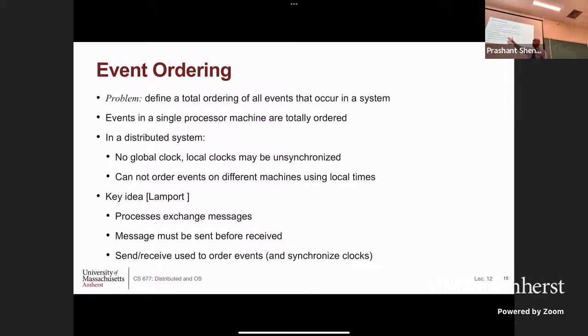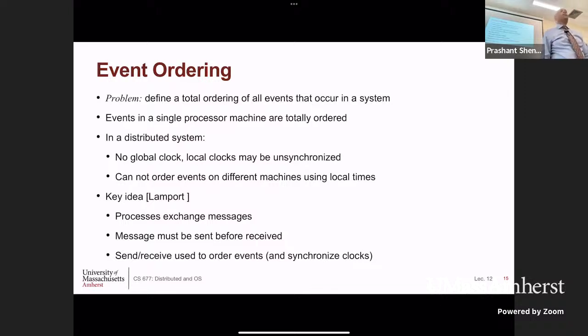This was an idea that was proposed by Leslie Lamport. He's a very well-known researcher in distributed systems. We will see many techniques that he proposed in the next several classes. Incidentally, he's also a person who designed LaTeX. LaTeX, if you know what the term means, is Lamport's TeX. This is Leslie Lamport of the LaTeX fame. But we'll talk about his logical clocks, also called Lamport's clocks, because he is the one who proposed this idea.